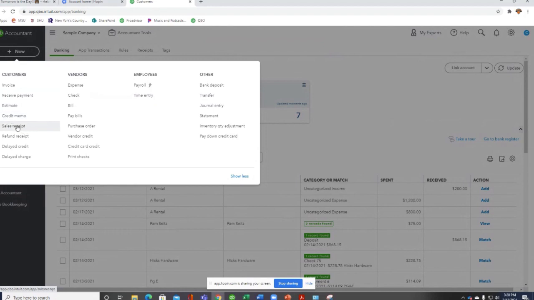Okay. Sales receipt, say if somebody buys, like you work at a car wash and someone pays on the fly. They're going to pay when they come up. You want to give them a sales receipt. You don't want to set up a whole new customer for them because they're a one-time customer. So you hit a sales receipt.